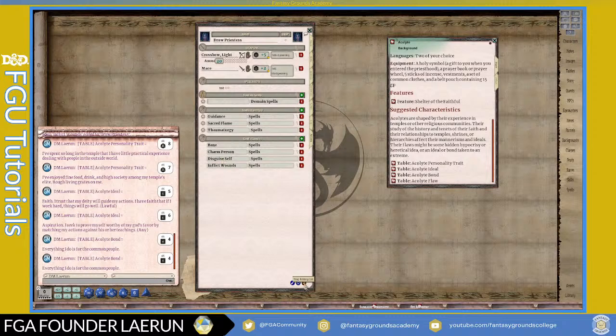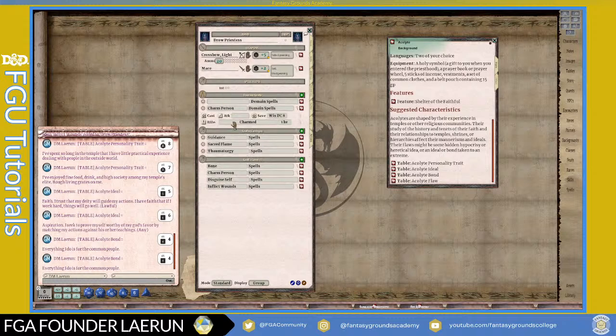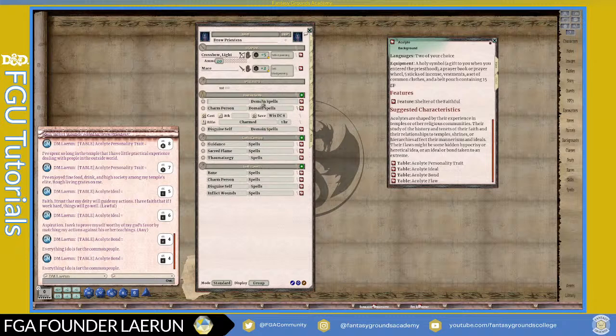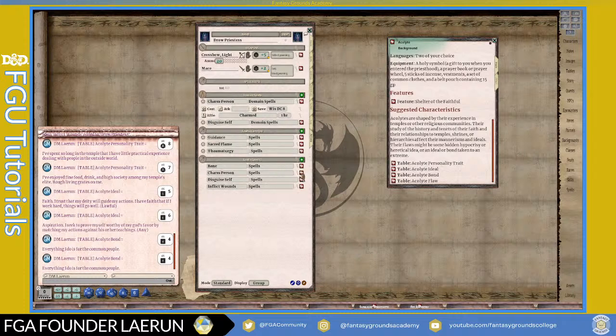So I'm going to get out of the edit mode, and drag and drop this charm person and this disguise self, because those come with the trickery domain. Then I'm going to right click and delete the placeholder header that I made. And then I'm going to delete these spells down here because I don't want to double up on them.